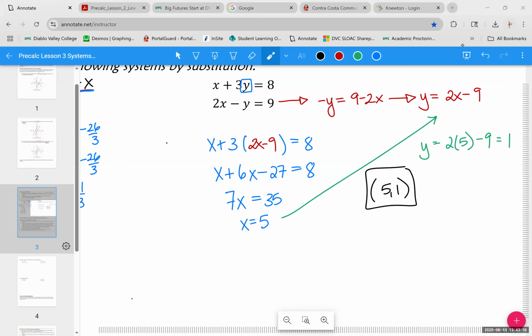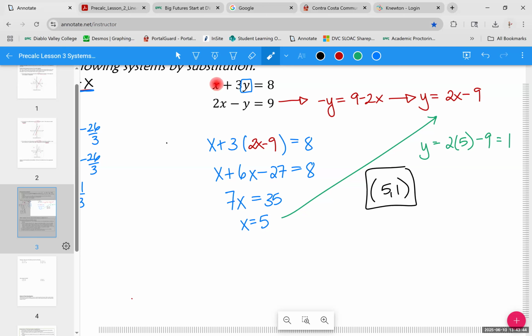Okay, how did it go? So again, I chose in this one to get the y in the second equation by itself, but now that I look at it, probably would have been a little easier to get the x by itself. Either one. The whole idea is to pick the one that has either a 1 or a -1 as what you're going to solve for, because otherwise you're going to have to divide by 2 or 3 and then make a fraction. That's going to be more work than it's worth.